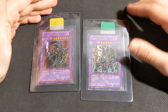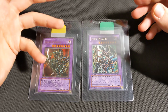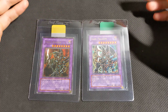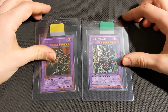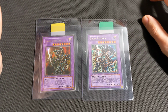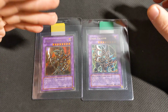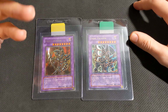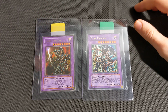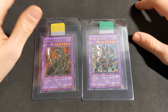And I think the big problem, which is what we're going to talk about today, which people don't necessarily grapple with properly when they're talking about this card, is the difference between rarity of a card in general and the rarity of its condition. And this is very relevant to the Dark Paladin debate. Now the first thing I want to say is that it's true, if Dark Paladin was only available, this corrected art version, in the handful of copies that were sent in by people, I've only met a couple of collectors ever who told me they actually used that promotion, then it would be an insanely rare card.